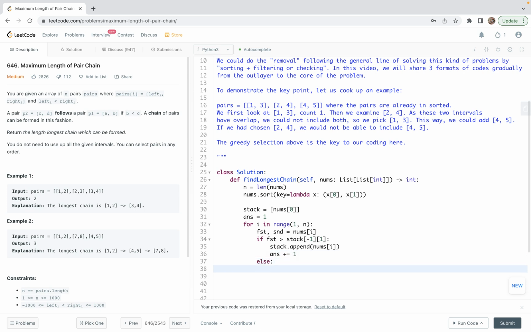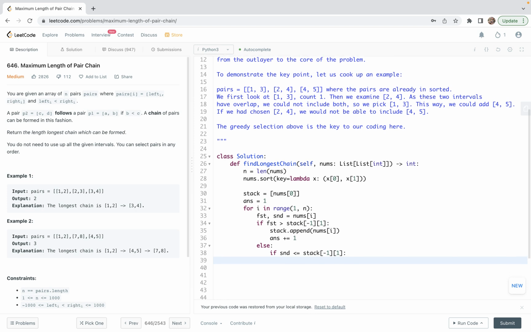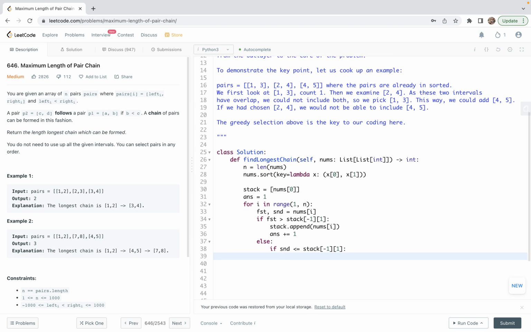Another case is that the two intervals have overlap. In this case, if the end of the current interval is no larger than the stack element's end, in other words, this current interval is smaller, then we would choose the current interval.